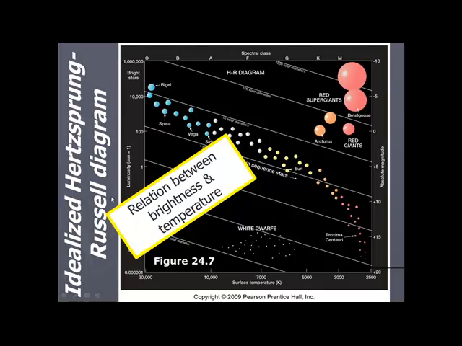Luminosity just means brightness. The very bright stars are higher up in the luminosity scale, and the dimmer stars are further down. You can see they base this on what our sun actually looks like. So 1 is kind of the standardization here, and our sun is given a score of 1 right in the middle. And then the stars get either brighter or dimmer.